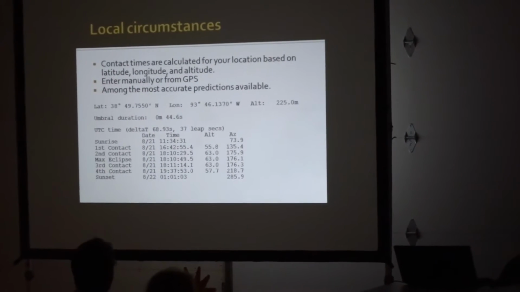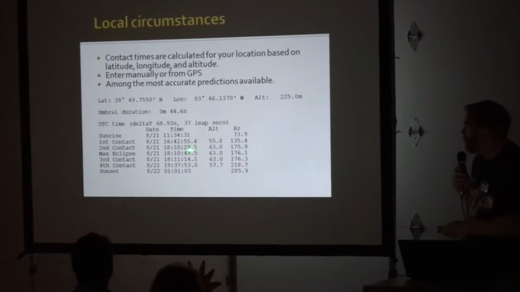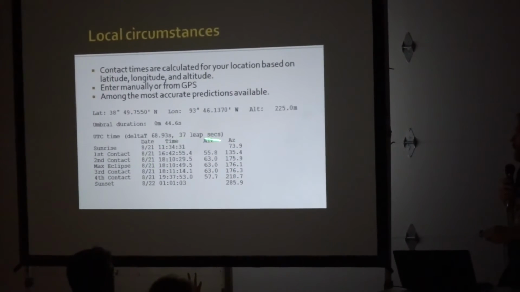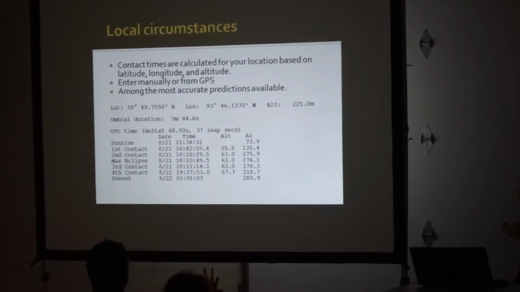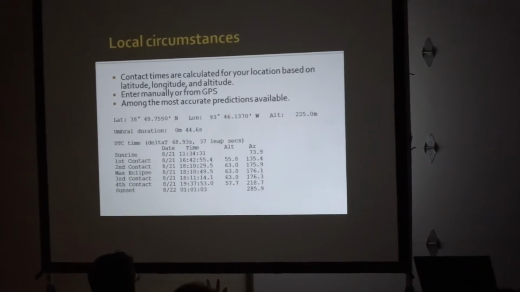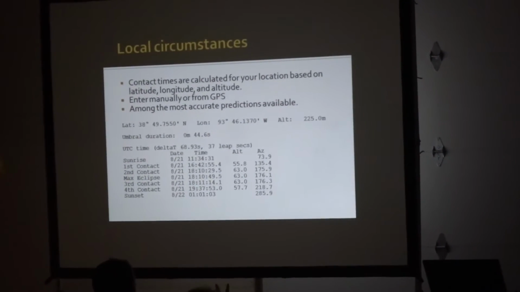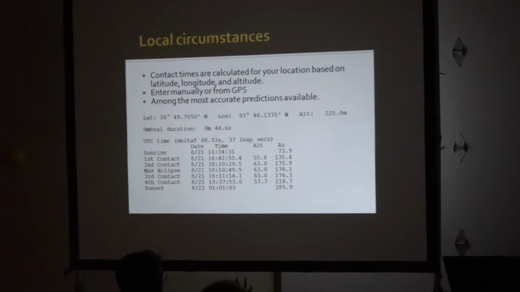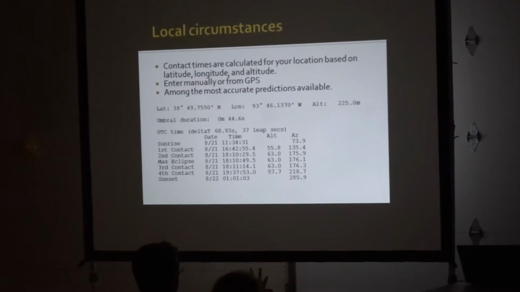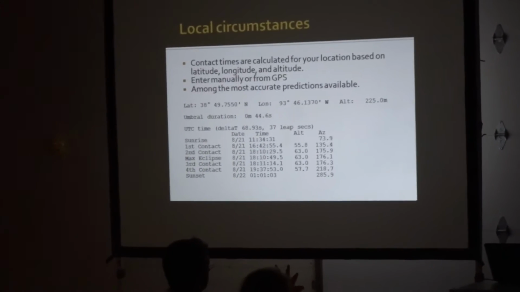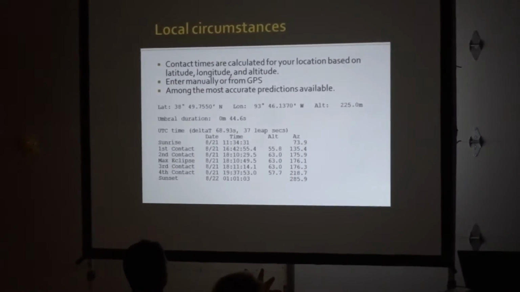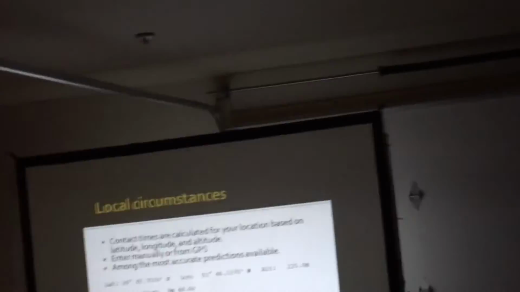But then it shows you first contact, second contact, the different times of things going on, the altitude management. So all of this is calculated in the math, and it's one of the most accurate eclipse predictors. I'm not going to say it's the most accurate because it's not, but it's one of the most accurate because you'll see your newspaper says, oh, the eclipse starts at 4:21 p.m. Well, that's downtown Kansas City. That's not out here where you are. It could be seconds or minutes different from that, depending on where you are.